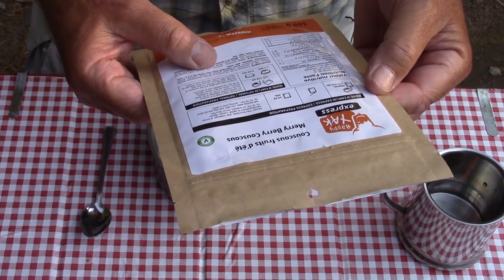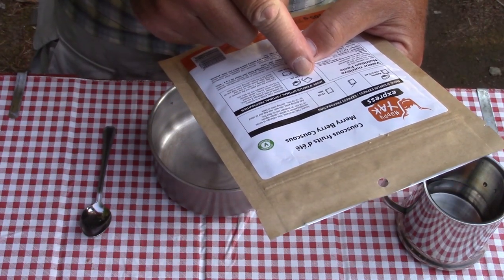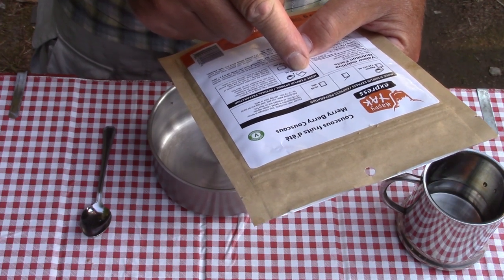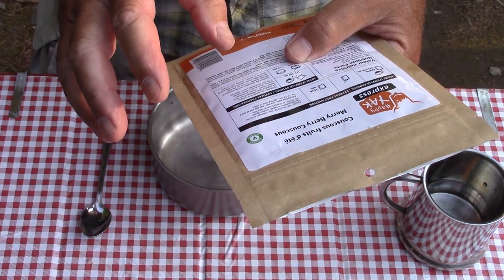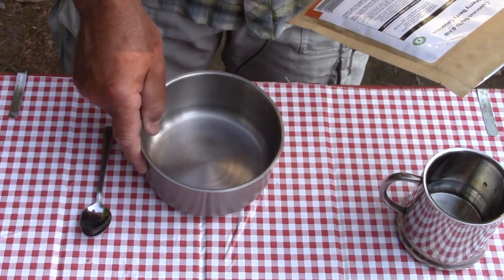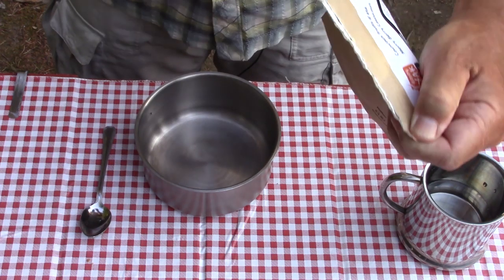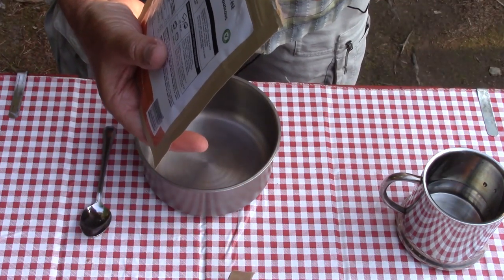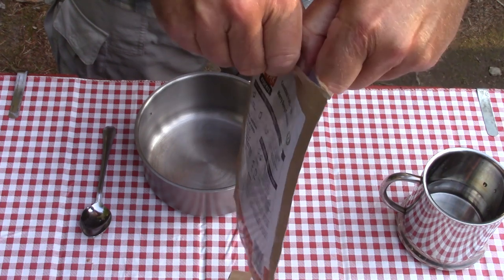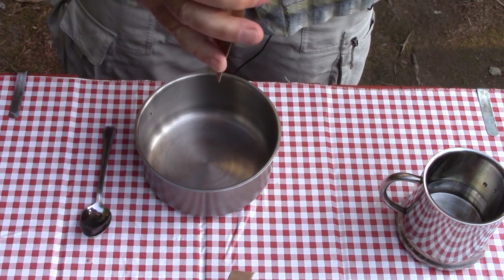So again, this is something I have not had before. I could have prepared this right in the bag using the express method, which would be to add the boiling water, seal, and let it set 15 minutes. But I'm going to do it the optimal method, so I have a smaller bowl here. We'll open it up. This has got the Ziploc bag.